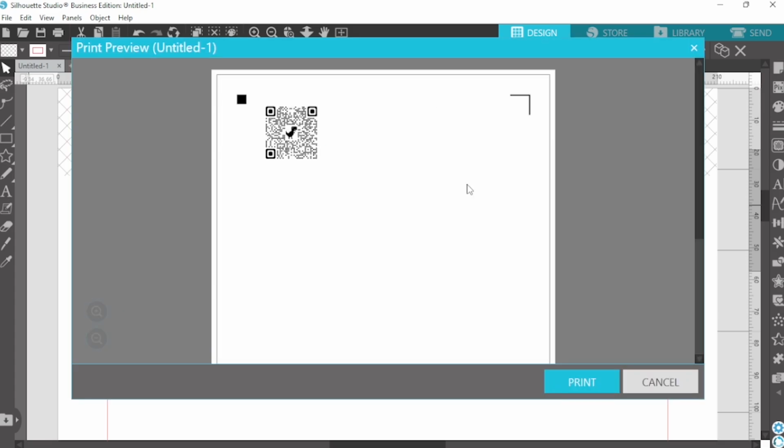Okay, so here is the print preview, and it doesn't bring up those red little borders, so it's completely fine if you just leave it on there. That just gives you a good indication of where you can place your QR codes. So I'm going to click on Print.